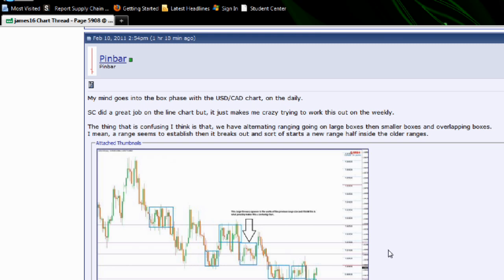Hi, Steve. I think you're really running away with the consolidation box knowledge that you've got. No, I mean seriously. I agree with SC that you're really over analyzing your charts, and you're really trying to draw your consolidation box literally everywhere that you possibly can. That's not the way to go with them.